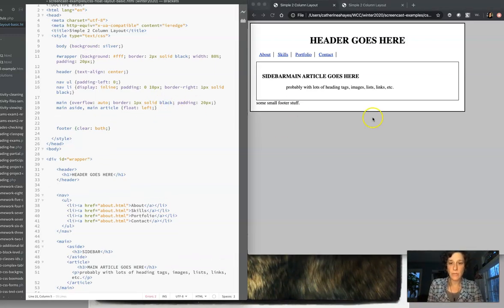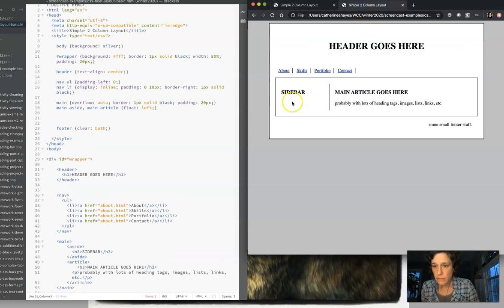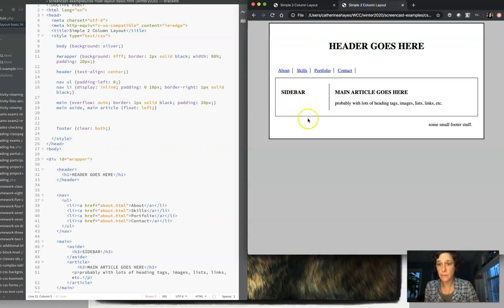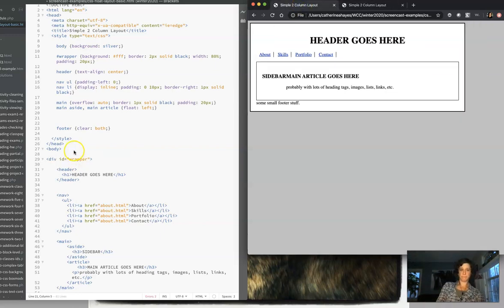Okay, so we're almost there. Just a couple things. We need to clean up each of these content boxes, add a little padding, set a width. You can see the sidebar only takes up about a quarter or a third or so of the container, and add that border. So I am going to target the sidebar, which I have in the aside element.